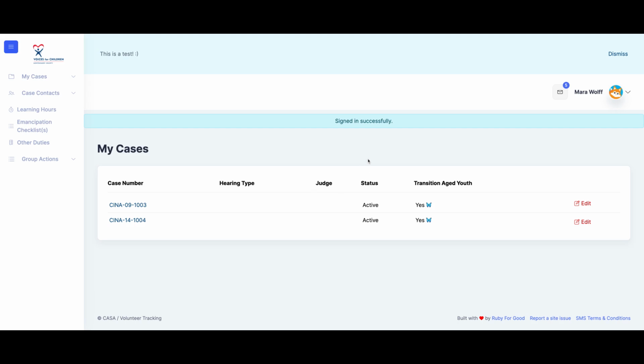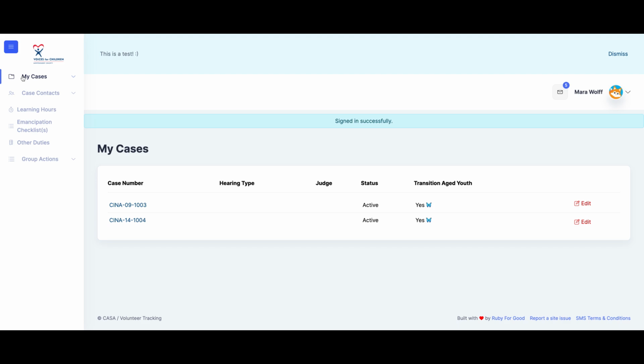So when you log in, you'll be taken to this page here, My Cases. And when you are assigned cases, this is where you'll notice them show up. So you can access them here, which I'll show you later, and you'll notice some helpful information along this bar here. Your name will show up here to let you know that you're logged in as a correct person with your role, your email, and then this is where you'll be able to edit your profile, access any messages. You can access our help site here, and then of course sign out.